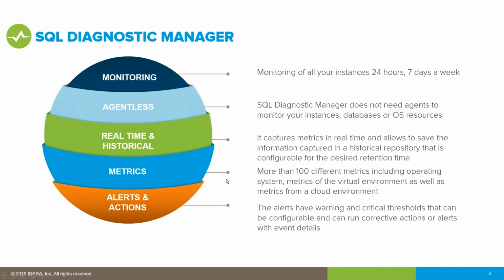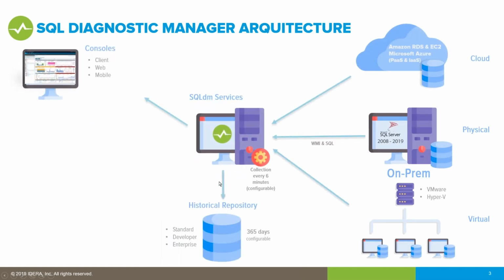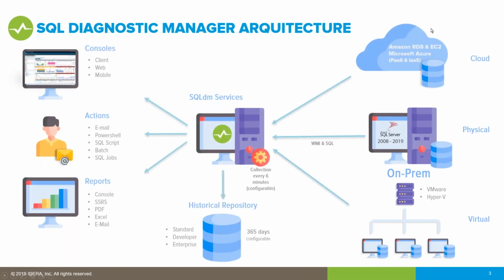So very quickly here, I'm just going to cover the architecture, how it works, and I'm going to move on very quickly because we only have like 5 minutes. So cloud environment, physical, and a virtual environment, which includes more metrics about the virtual environment and more metrics about the cloud environment as well. All of this works from a centralized collection. We put that in a repository for 1 year by default, and then we see that from a console that we're going to take a look at right now.